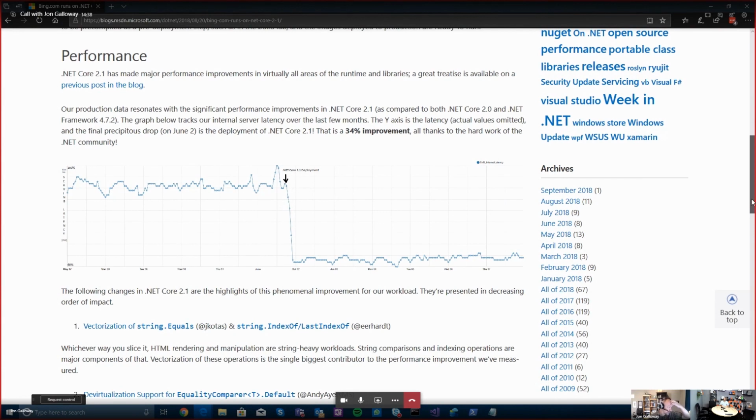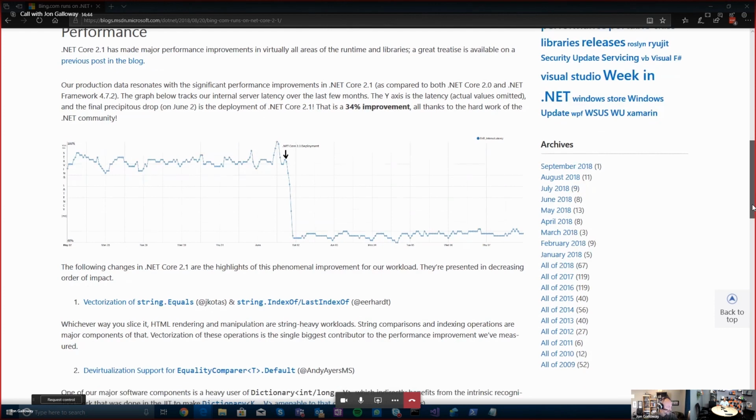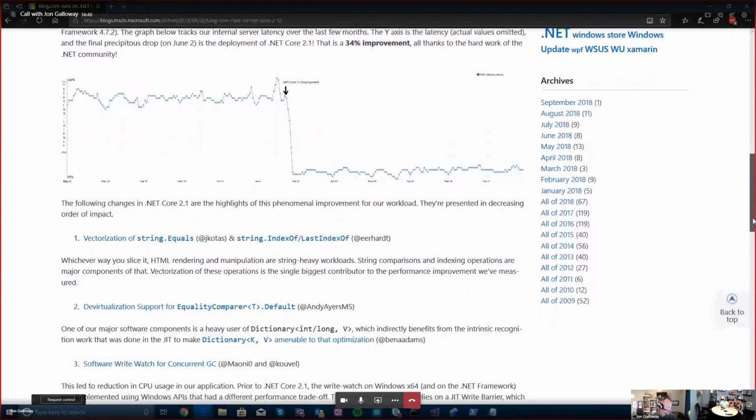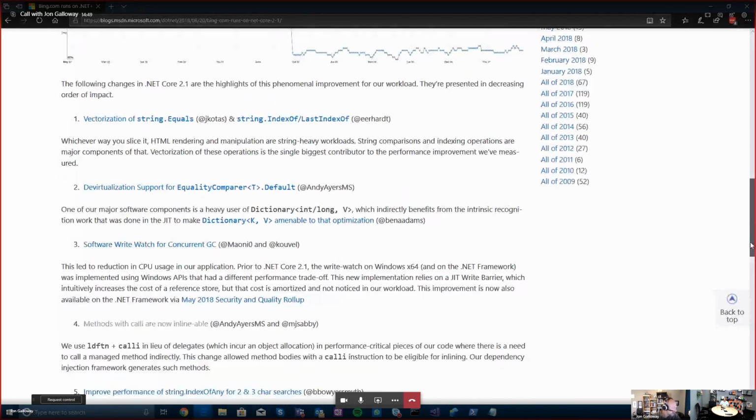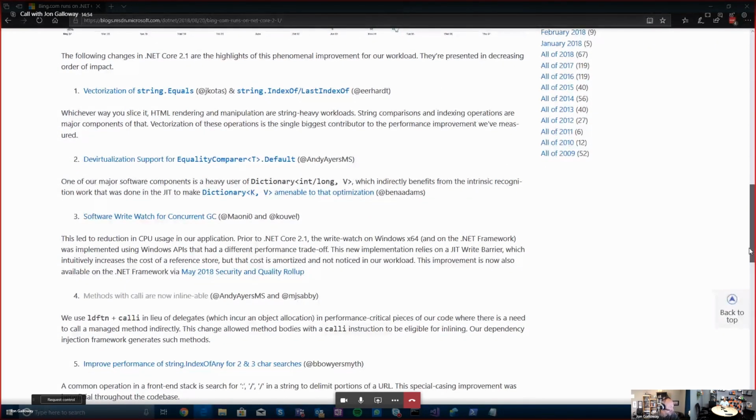34% improvement. That's right. I love how you went through and called out detailed features and also specific pull requests, and you showed why your performance got better. So any favorites here? I always love things like vectorization and looking at how that bubbles all the way up the stack. The best part in one sentence is the fact that the community and Microsoft employees contributing open source has really helped us. My favorite, I have to say, is the vectorization because it actually had a major impact.